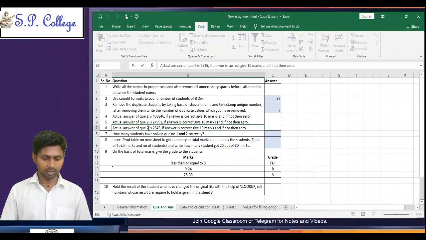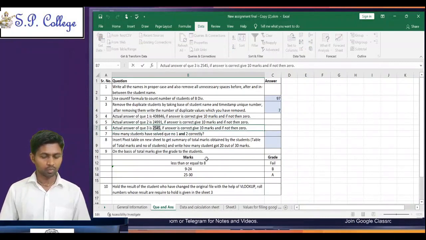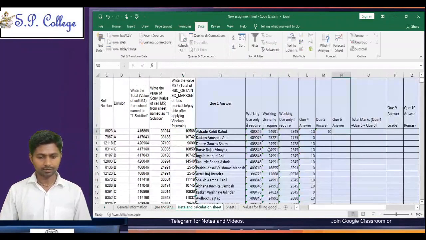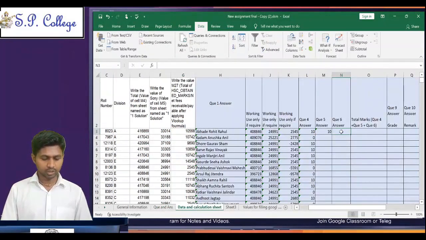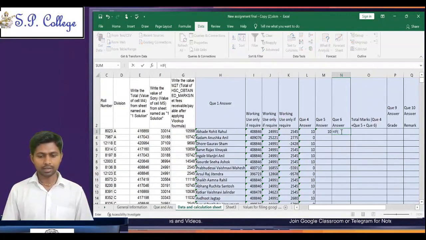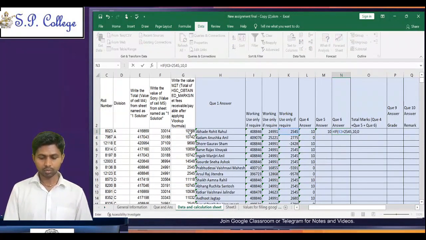2545, copy that. Then in the calculation sheet, to check again with the IF logical question, say IF, then logical test: this calculated answer is equal to the original answer, then give 10 marks, otherwise give 0 marks.